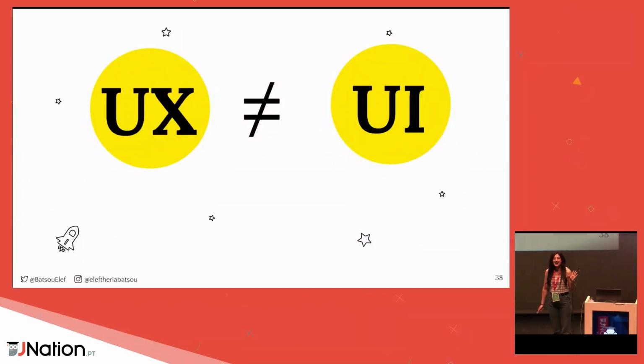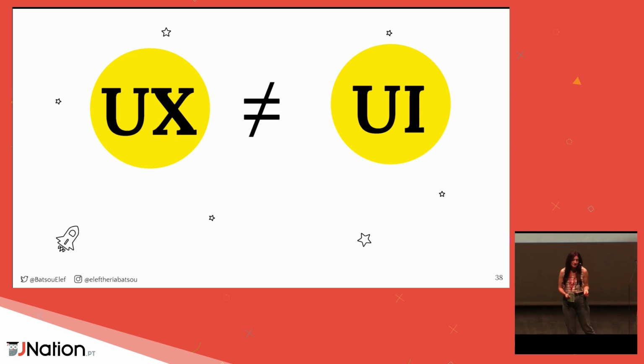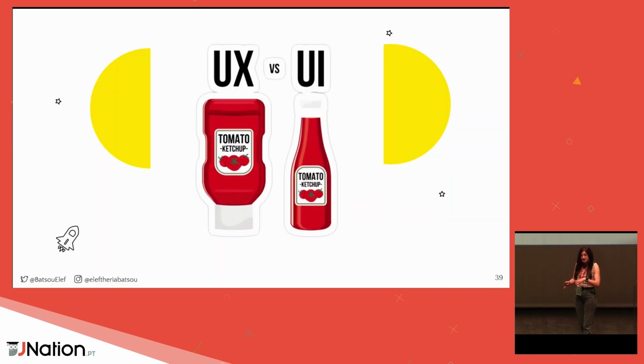All right, I hope that by now we have understood the differences between UX and UI, but also the similarities. So from the user's perspective, things can be a little bit easier. User interface is what they tap on, click on, and UX can be what they feel. But for us as developers, things can be more complicated, and one cannot exist without the other. We need UX in order to have UI.